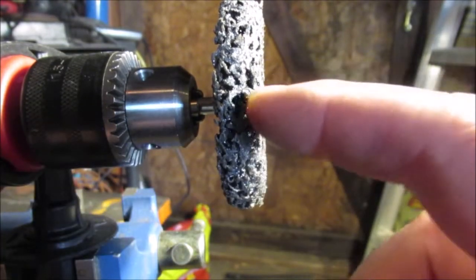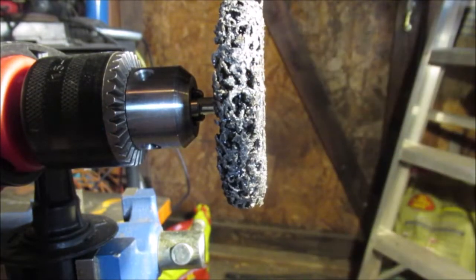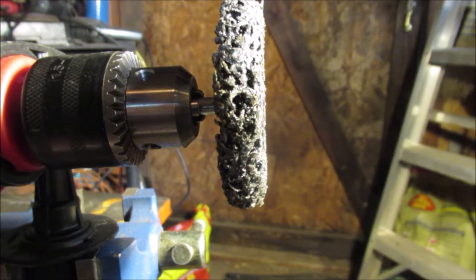So, I like to share stuff when I find it. I don't know what it costs at Harbor Freight. I just call it scrubby wheels. Polycarbonate, whatever. It's got a big name. To me, it's a scrubby wheel. There, that's how to remember it. Stay tuned.